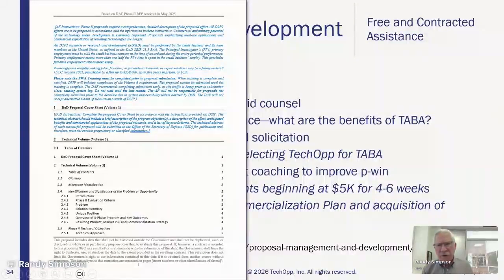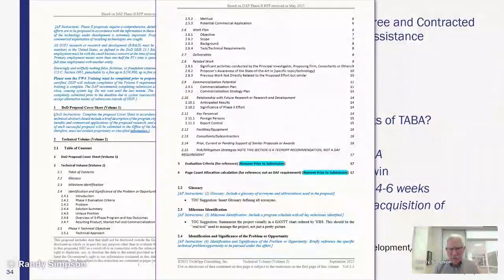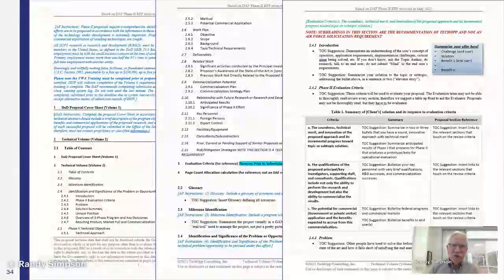Here's an example of what I refer to as a strategy guide. This is for the Department of Defense from May of last year, a Department of Air Force Phase 2 RFP. The blue are the requirements that come from the government. Things that are not in blue are what we create. So as you can see, we're going to give you basically a compliant outline. It's got the right footer, the right proprietary statement, everything on it. So you can actually use this as a template in MS Word for your document.